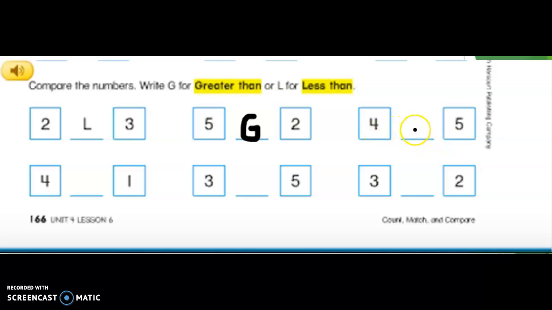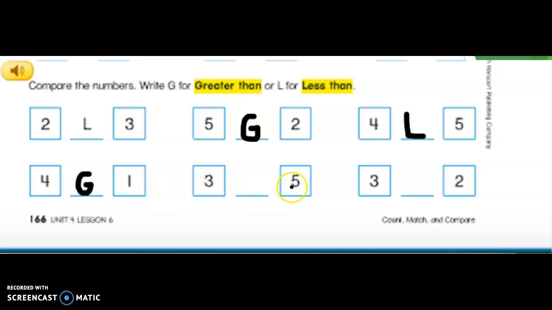It is less than. So you put an L. This one here, 4 greater than or less than 1? 4 is greater than or bigger or more than 1.